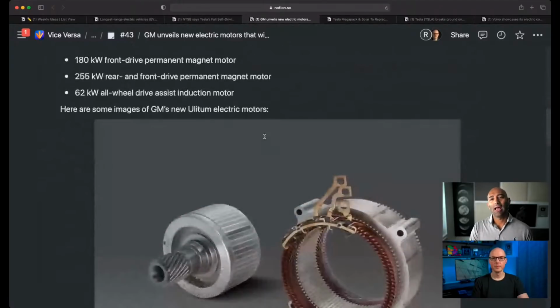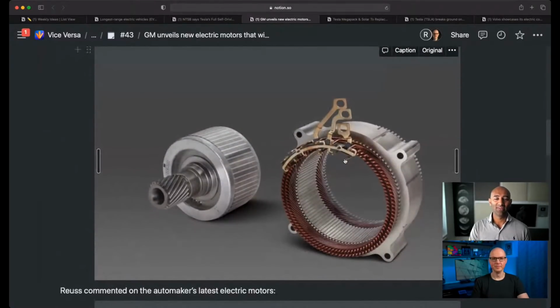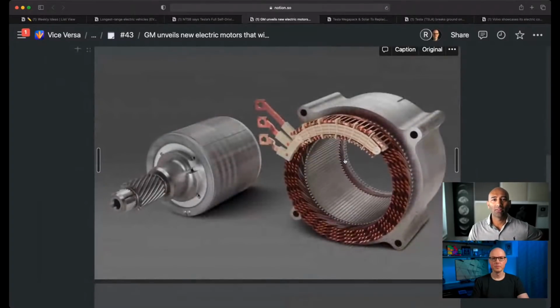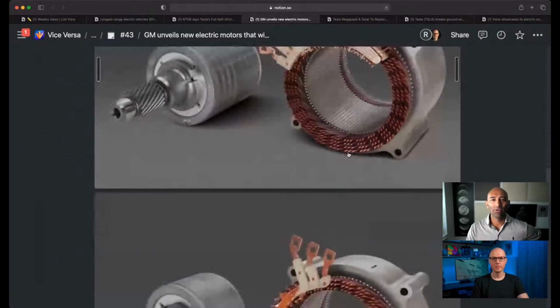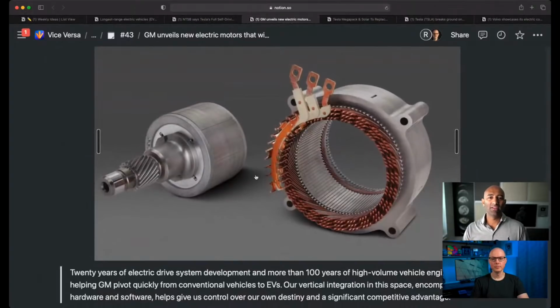And I'm wondering how exactly that comes into the equation, but they've got these different platforms that they can build out. I think they mentioned that they're going to have these 255 kilowatt motors on all 4 wheels for the Hummer EV, giving it those crazy numbers. So that's the flexibility, which is cool. This is part of why I love electric vehicles so much. You have all this design flexibility that just was not possible. You can look at the windings and stuff. I don't know if they've mentioned that they have anything in particular.